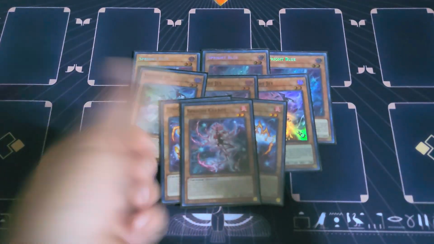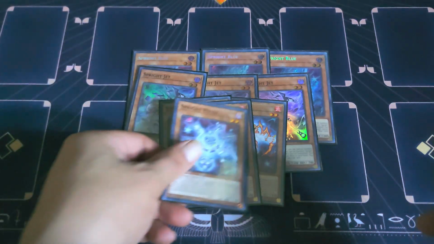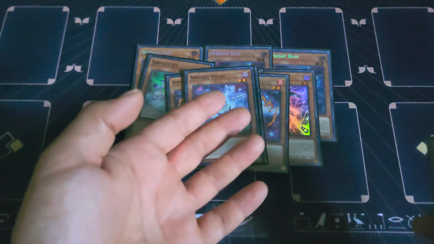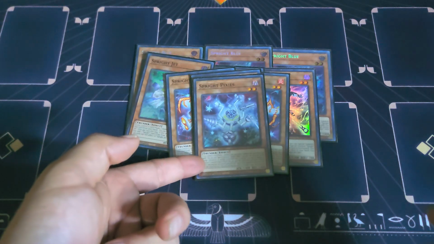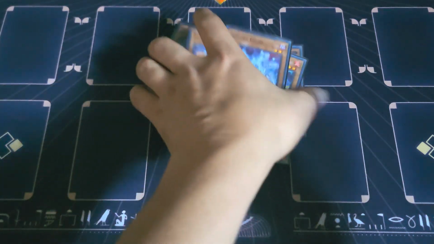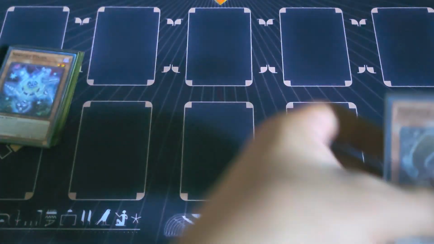Next card right here, of course, Spright Carrot for Spell and Trap Negation, and 1 Spright Pixies. This card is awesome. Just help clean up, take care of business, help get over those walls, those tower monsters that just sit there. Okay, that's the Spright monsters themselves.